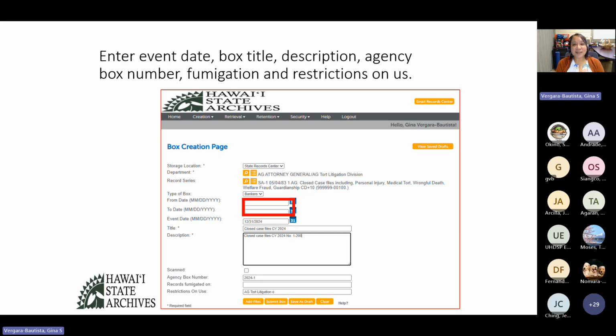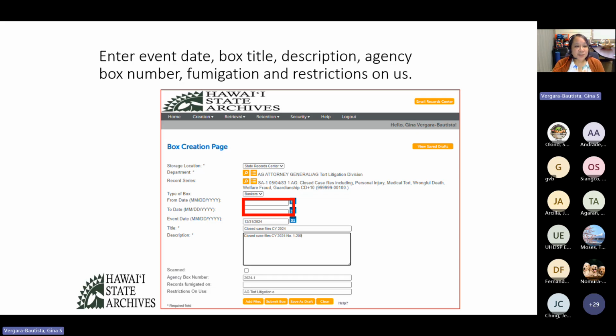So most likely it will be calendar year. So I'll put here 12/31/2024 if that is the calendar year that I'm sending these records for. If it's a fiscal record, most likely it's the end of fiscal year. So if we're talking about the last fiscal year that ended, it'll be June 30th, 2024.